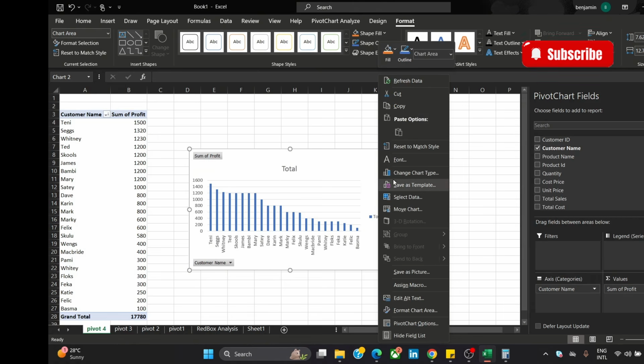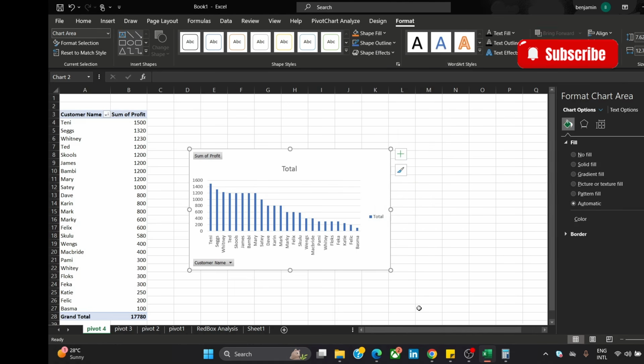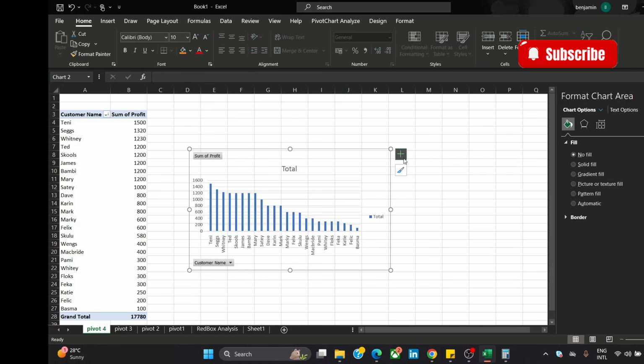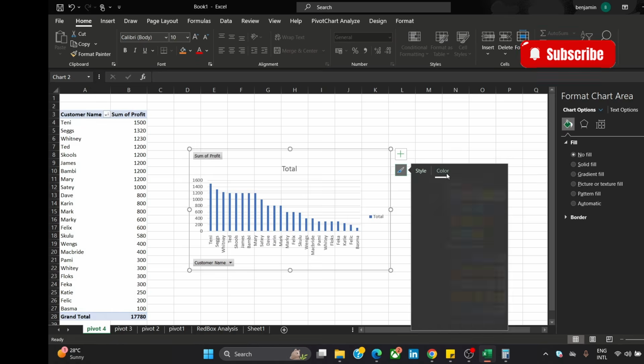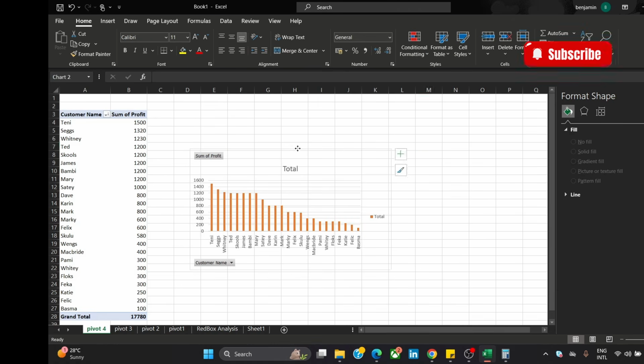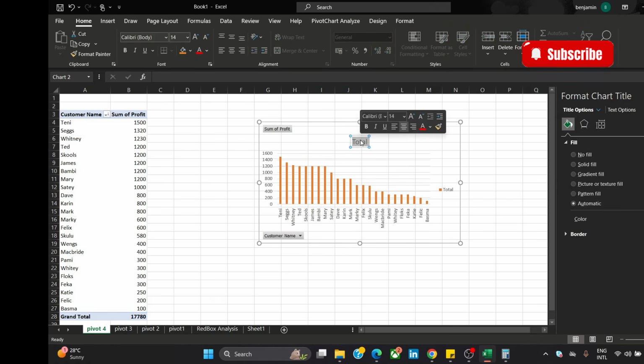Then we can right click and say format, no fill, and that is it. Then we can go over to color and change the color. So we can say okay. Now we can call this total profits by customer.